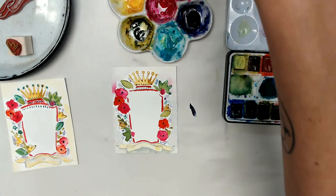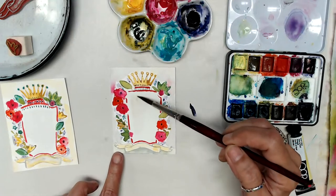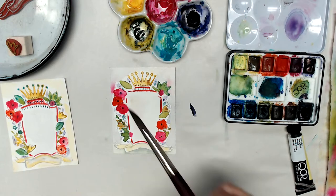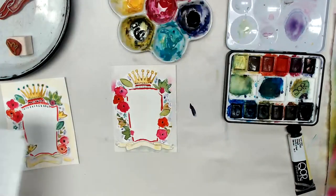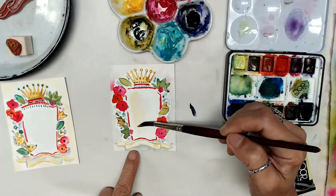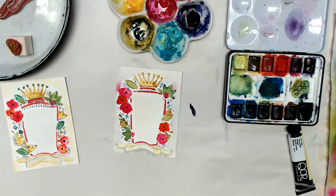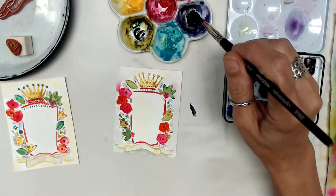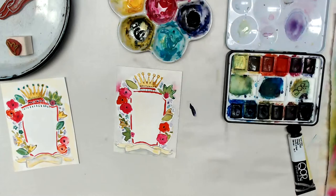And then, of course, you could give a nice little wash to the inside. Again, maybe using your gray or a little bit of that nickel yellow again. Oops, my brush was a little dirty, so you don't want that. And then, of course, as you're looking around, you can see if it needs any other little touches anywhere.